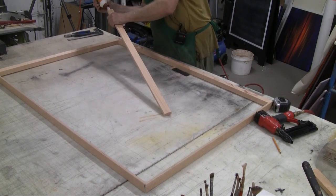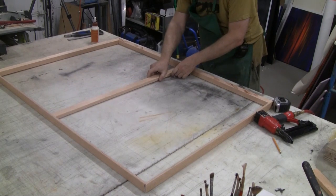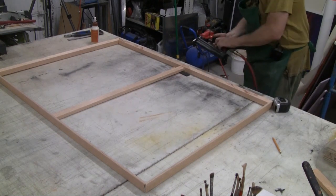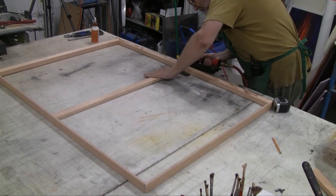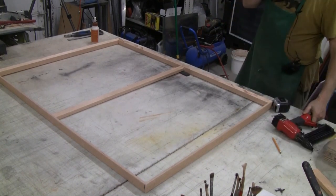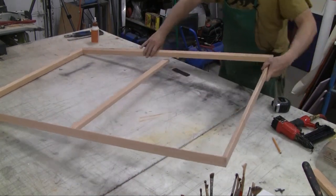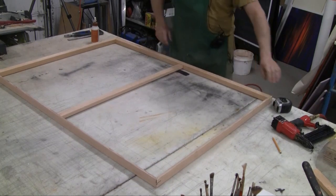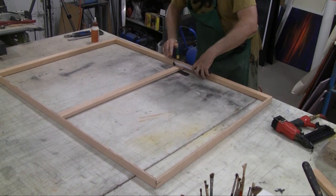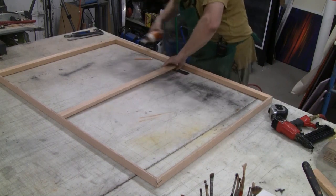Now we're going to glue the end of this, line that up in the center, press it in, and we'll just spin this around, do the same thing over here. Mark the center. And then just lift this up a little bit to glue it.